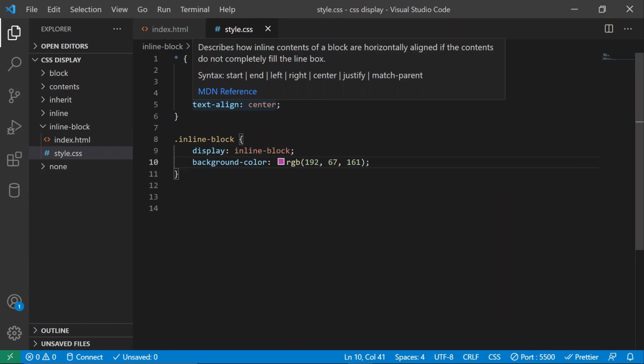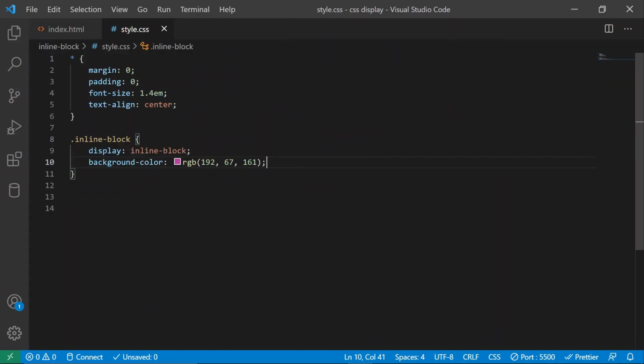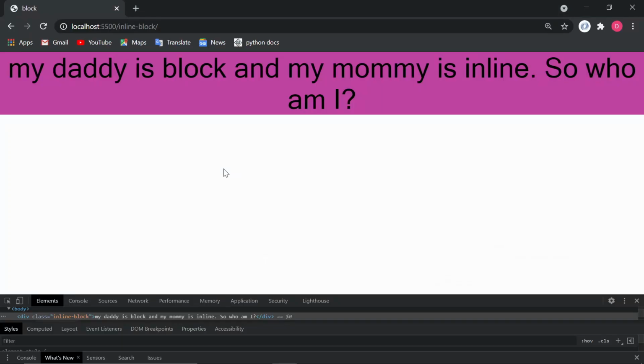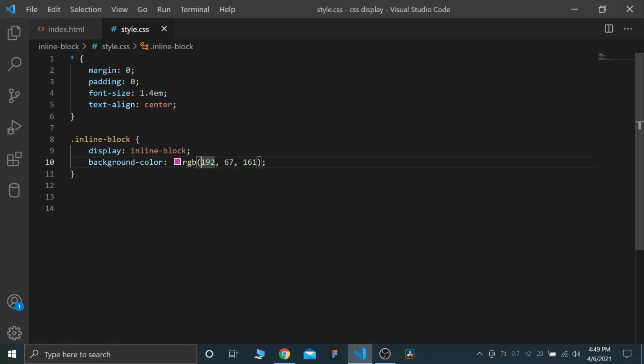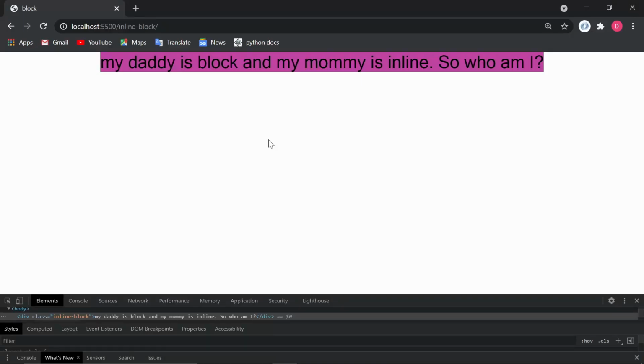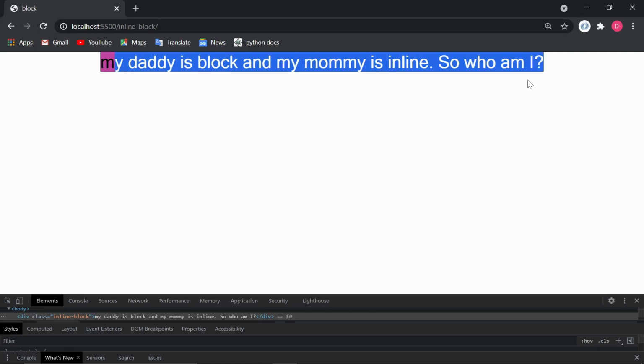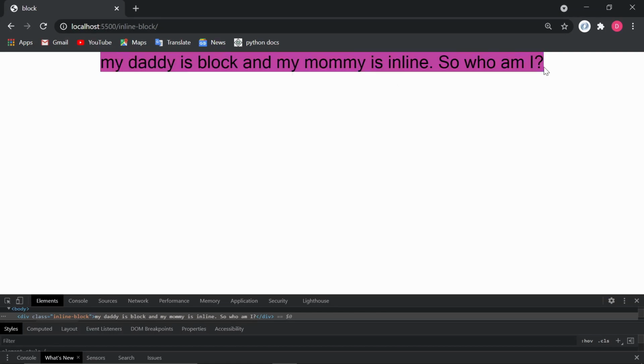Next, let's look at our inline block element. So we have one div with some text inside of it, and we have our inline block element that is set to inline block with a background color of pink. So if we look at our document, this is what we have. Currently, it is the entire width of our screen because we have too much text. So if we reduce the size of our text, we can see that it only takes up the amount of width and height that it needs to display the document in the browser.